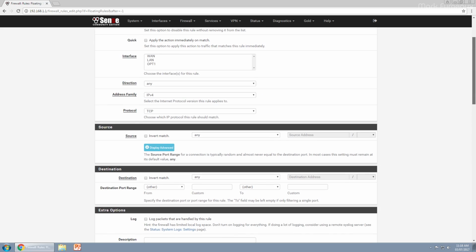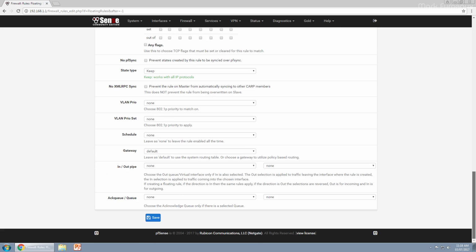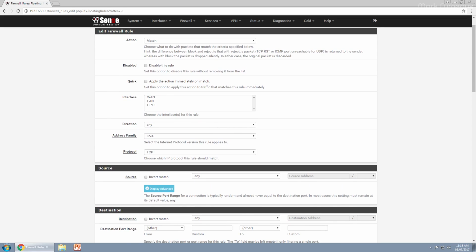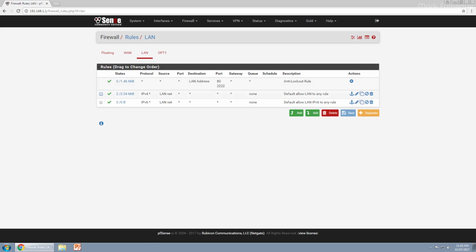And like I mentioned, if you're using an out direction floating rule, just remember that these are backwards. This way, of course, you could create a rule which doesn't actually affect the flow of traffic. It doesn't affect any existing rules that you may have under your interfaces, but it will shape them. So I think that's it for limiters.